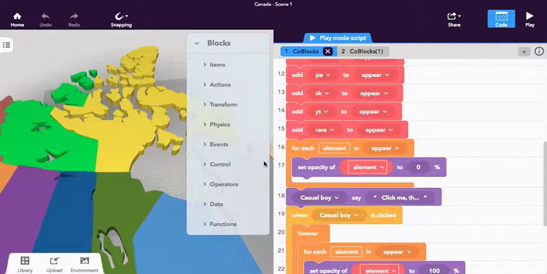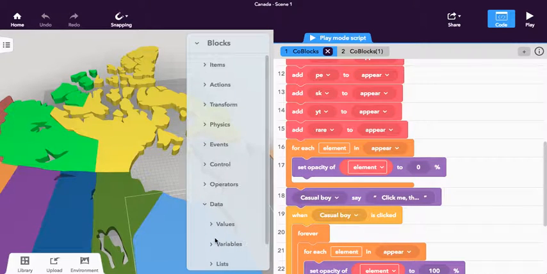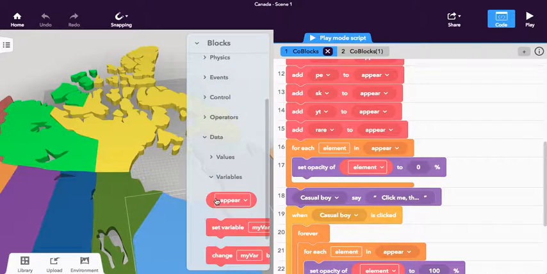That is our variable. And what we're going to do is we're going to go all the way down to data. We're going to go down to variables. And you can see all you do is you drag this shaded color, and that will allow you to place that variable in there. So let me show you what this does.